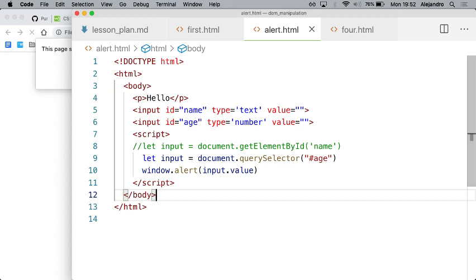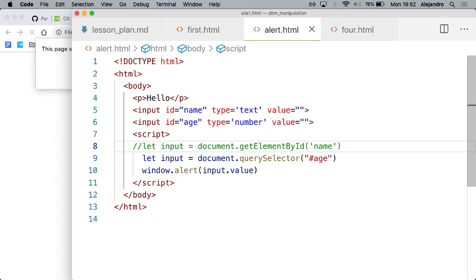Now, a problem that Malik brought up earlier is, if I have 2 inputs, querySelector will only get the first one. But what if you actually want them all? Like, what if instead of just one, you want all the inputs? That's correct.